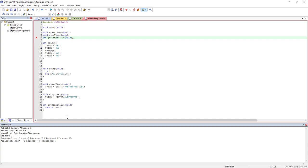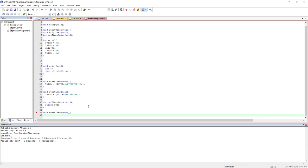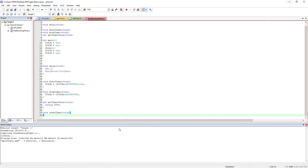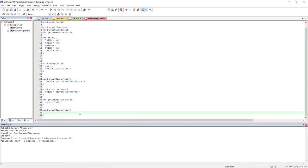And we can have a function to reset the timer, a separate one. So we can say like void reset timer. So I want to make this bit 1. So when I'm resetting, I need to enable this one also. Okay. So we'll make both of them high in this case. So we can simply say T0 TCR is its current value, I'm just ORing it with 3 to make both lower bits high.